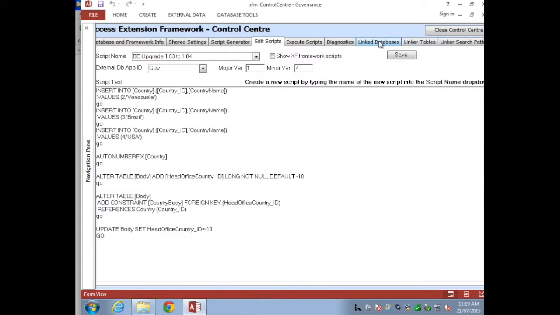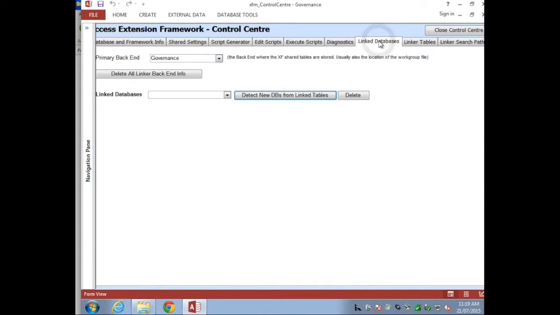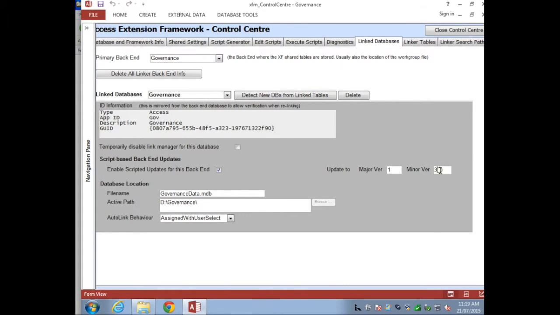So we'll go to the linked databases page, and the final thing we need to do in order to test the backend update is we'll tell it that this governance backend is now at version 4. So this is a really critical setting for each backend in the framework in the front end here. It governs what versions of the backend databases this front end is compatible with.